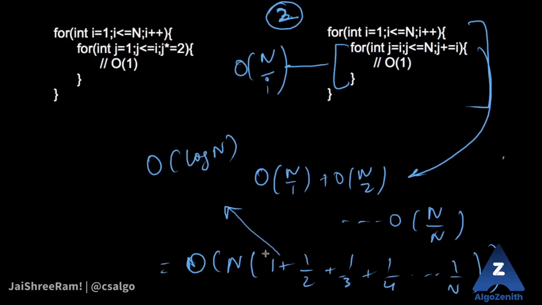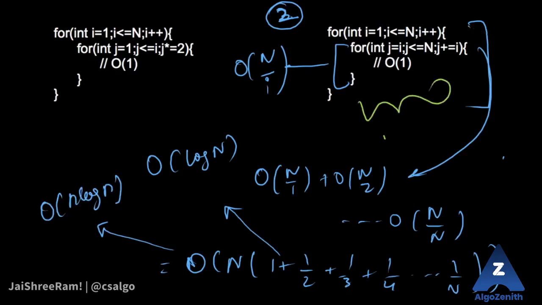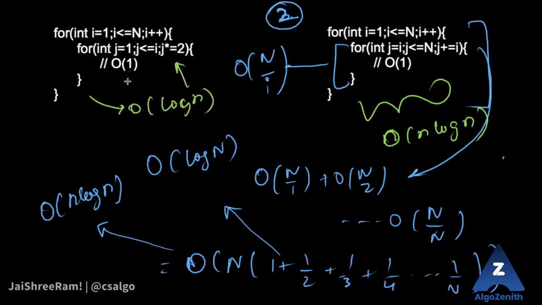So we can bound this by order log n, and we can write the final complexity for this as order n log n. So again, for this problem, we found that the time complexity of this total comes out to be order n log n. So these were two interesting problems. When you are looping, multiplying by 2 again and again to reach some I, and then looping from 1 to n, this takes order log I for each of the internal loops. That's the main observation that you need to understand, but again we can bound that by log n.